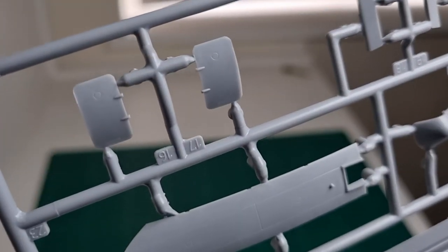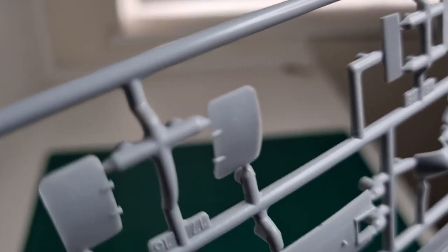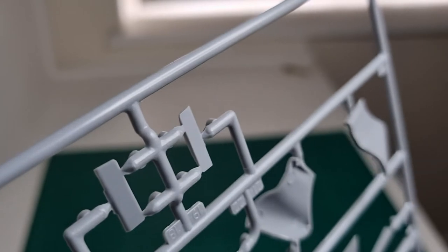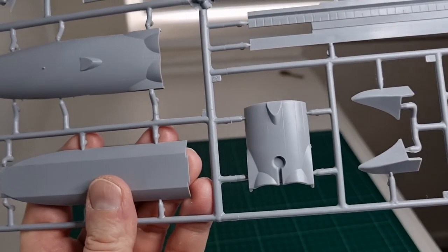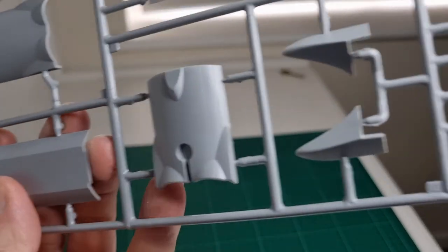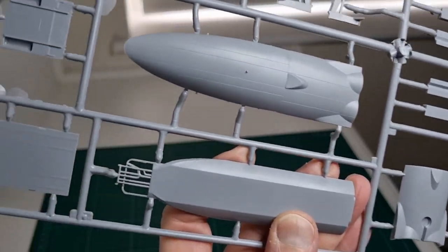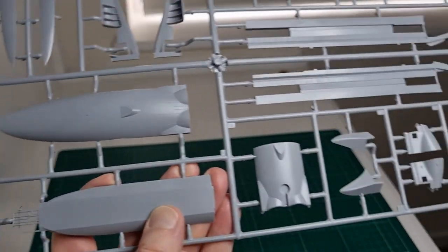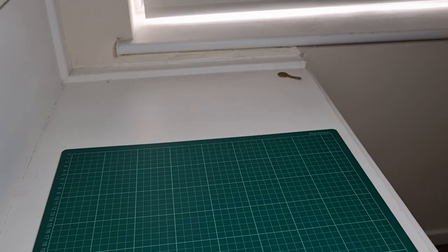There's your cargo bay doors, well, your crew hatch doors. There's a little bit of flash there, but nothing much. So yeah, I'm quite impressed with that. Other than the injection mold marks in the back, and there's obviously part of the rear cargo door there. So yeah, not bad, not bad at all. I think this is going to make a lovely kit when it's built.